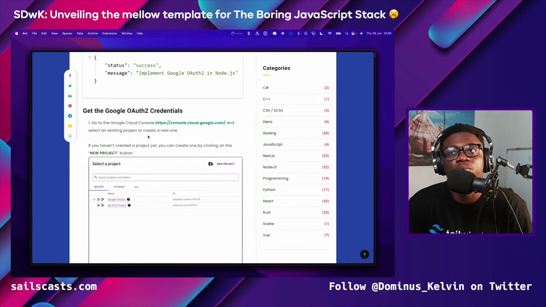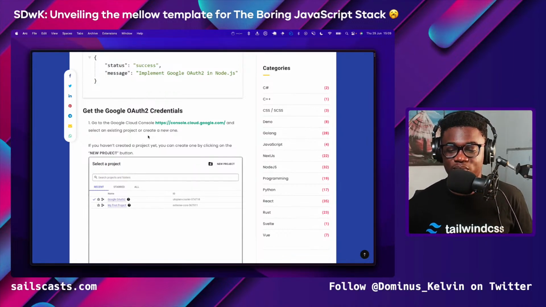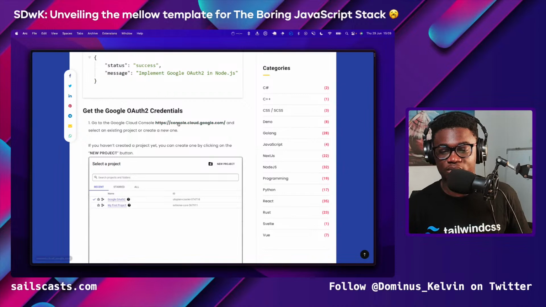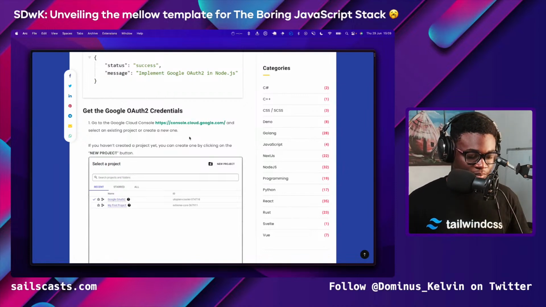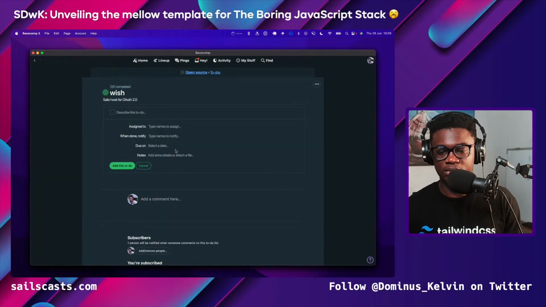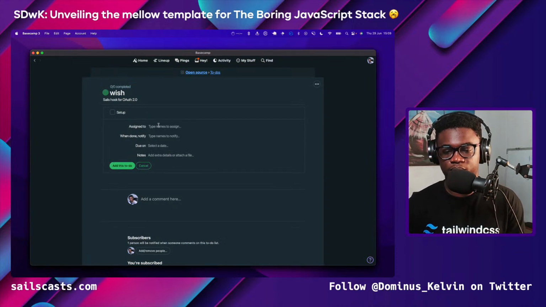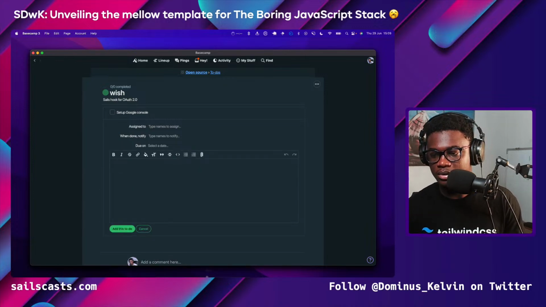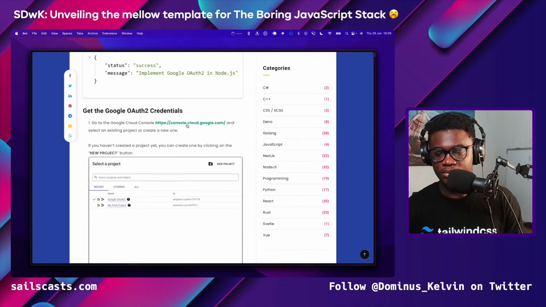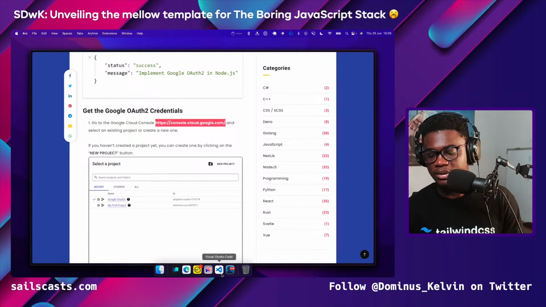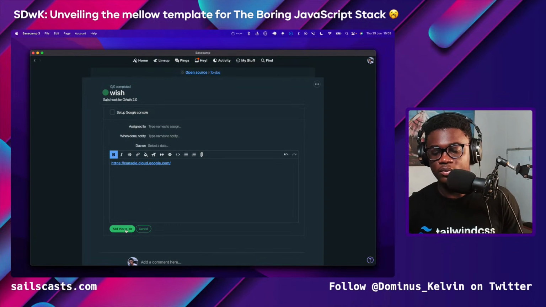So even on GitHub, you need to create client secrets and all that, which is needed. So this is what I need. I need to log into Google Cloud. So I probably need to set this up. Set up Google Console. Okay. And to do this, this should be the cloud console. Oh, this is like multiple subdomains. Copy this bad boy.